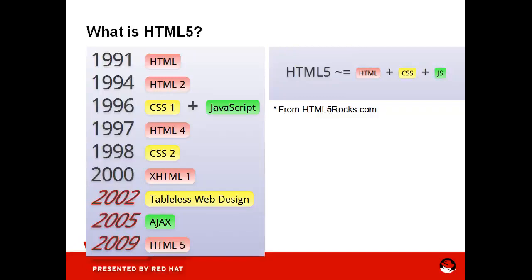So a group of people got together, called the WHATWG, and they analyzed thousands and thousands of websites to figure out what people really were doing. What were people doing and hacking around, across Firefox versus IE versus Safari versus Chrome? They took all those ideas and are producing a standard from that. This is still happening right now, but the thing to keep in mind is HTML5 is nothing more than HTML, JavaScript, and CSS, the next iteration of all of those things.